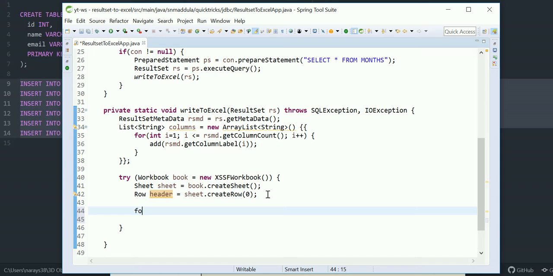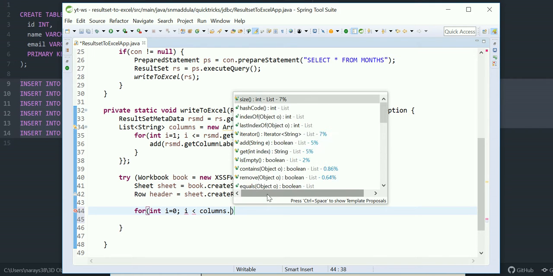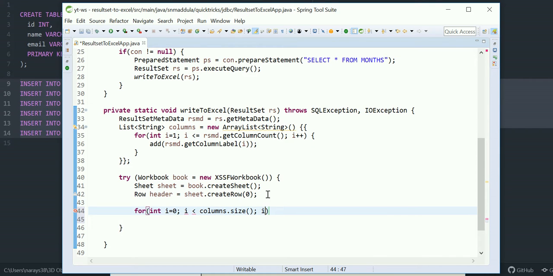How do we do that? Let us take a for loop. This time i equal to 0, i less than the columns size, and i plus plus. So what do we do? A row is a collection of cells. So we need to create a cell and set the value of this column into that cell.